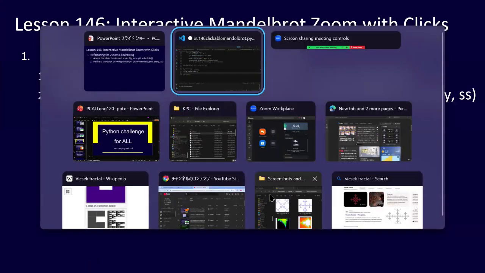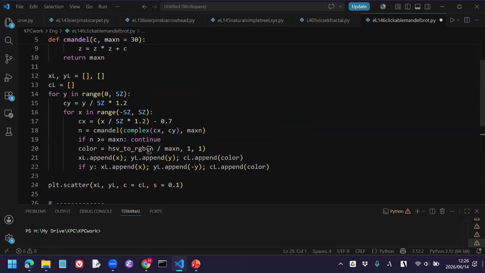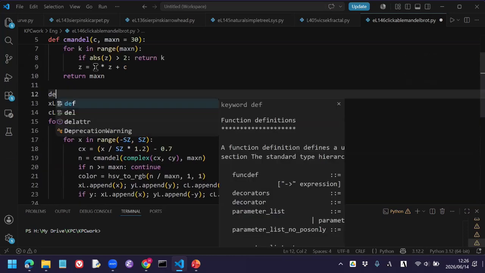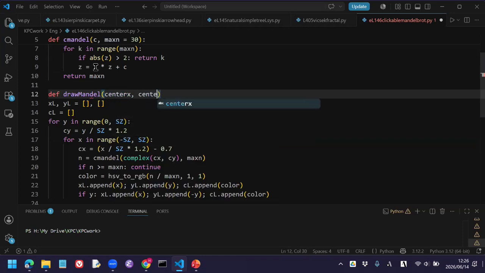So we will make it a function, def draw_mandel, with center x, center y, and size ss. Here is the body part.